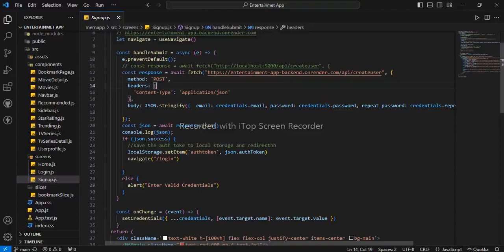So in the front end we replace http localhost 5000 with this link. When we are working in a team, once the backend part is completed, we deploy and get the link, and we give that link to our front end team. So instead of http localhost 5000, we use this link.